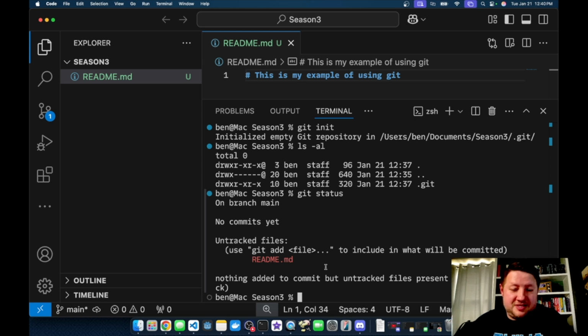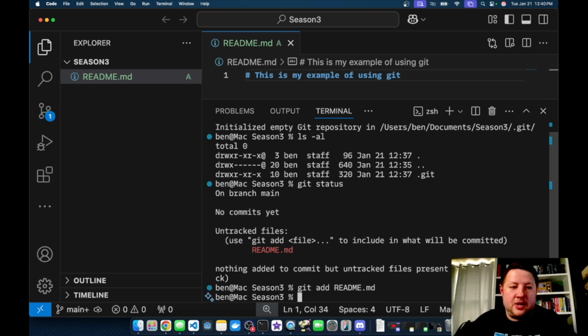So in this situation, it's decided that git add is probably the thing it wants to recommend for you. And it's exactly right, because we want to tell Git to start tracking our README to make it part of this project where all of the data would be stored together. So what I'm going to do is git add, and I'm going to tell it to track the README. Okay, now we've seen a change in our editor here because the U became an A, and it now means that it's been added to an index. So it's ready to commit.